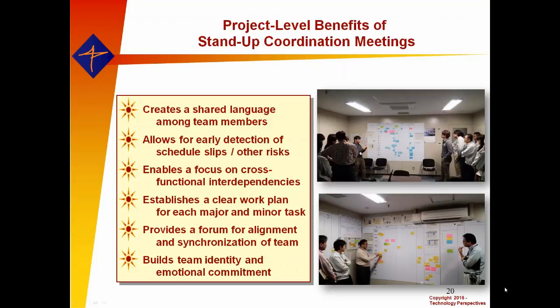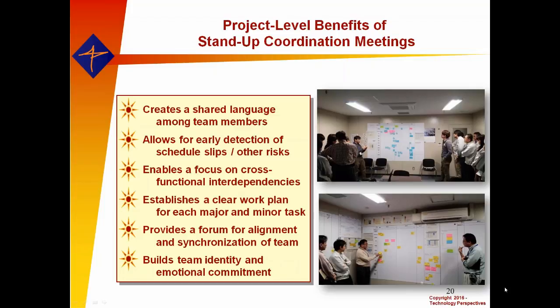There's a number of benefits on the right. You can see teams there as small as 2, 3, 4 people can use a stand-up meeting and project board. Upper limit of this is typically 10 to 15 people. If it's any larger than that as a stand-up meeting, it starts becoming somewhat chaotic. So if you have a very large team in your organization, you might consider separate meetings for subsystems or perhaps separate meetings for different phases of the project that might be going on to try to keep the numbers in that 10 to 15 or under range.